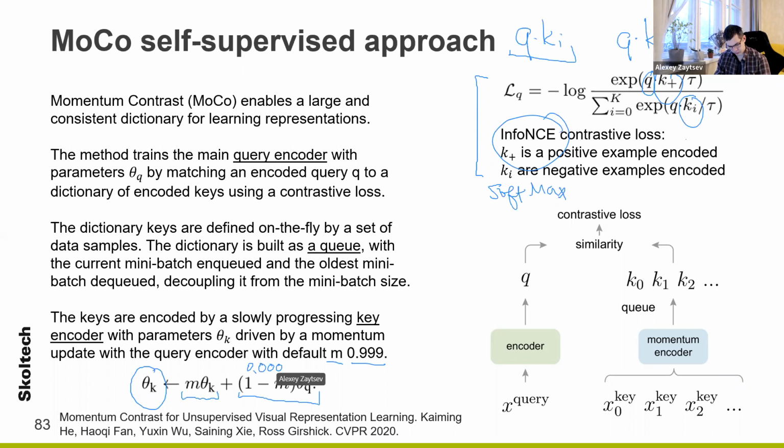0.001. And so we slightly modify it, it's much smoother. And also, what's more important, it's different from the query encoder. So in this smoother way, we match this initial encoder with its smoother version. And this version is kind of different.